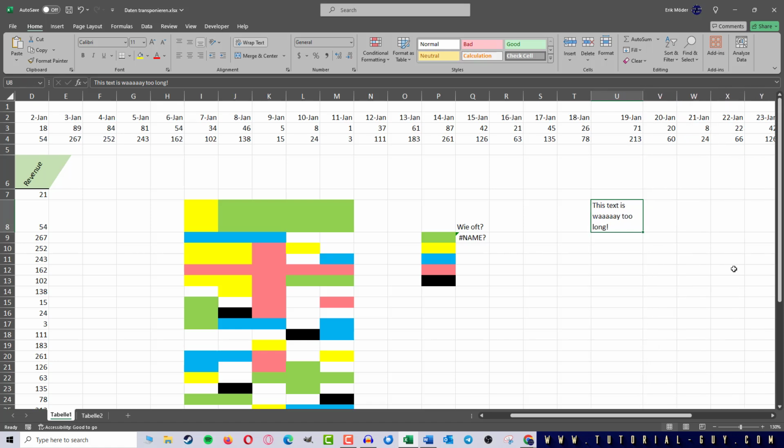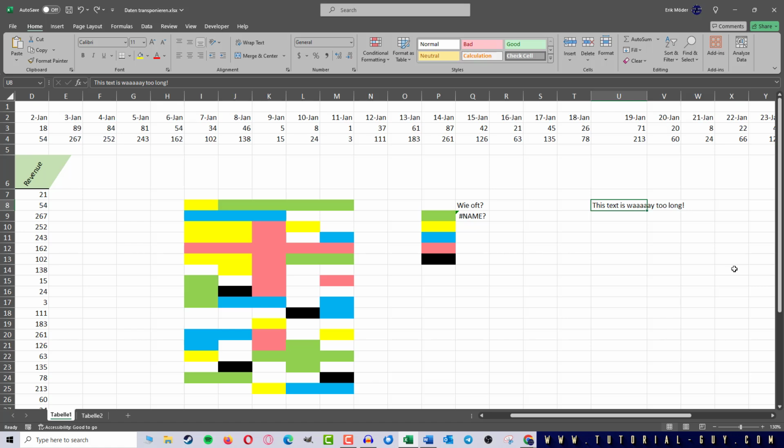But what if I want to have a line break at a very specific point? To do this, we have to go back one step. And now I want to insert a line break after the word text, which did not work with the automatic line break. For this, I have to double click in the cell to be able to edit the text. And now I'll go to the place where I want to insert the line break. Here I press the shortcut Alt and Enter. And as we can see, the text is now wrapped at the right point. Once I have finished, I press Enter to confirm the entry.